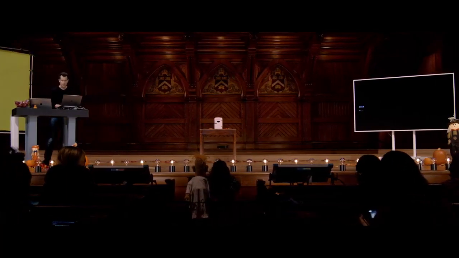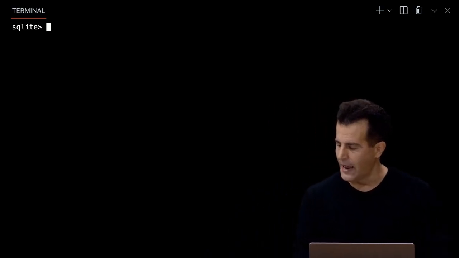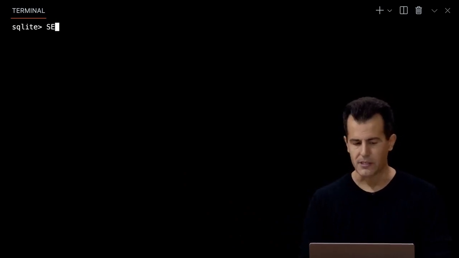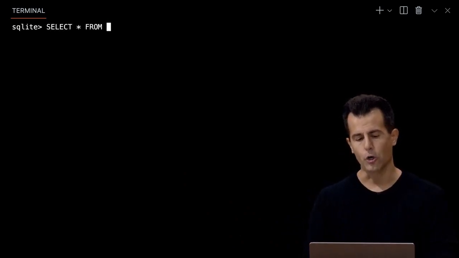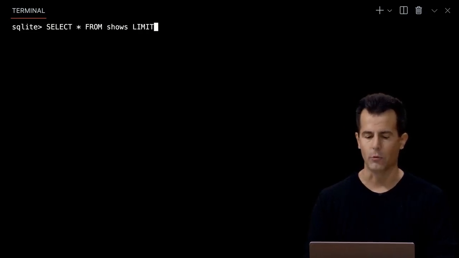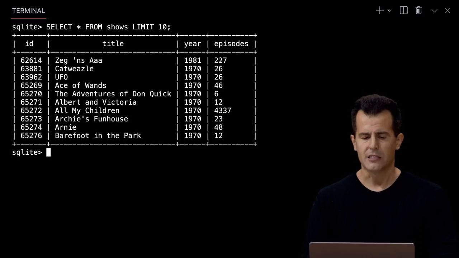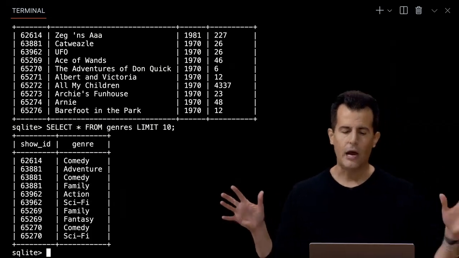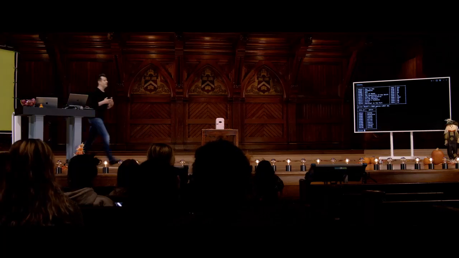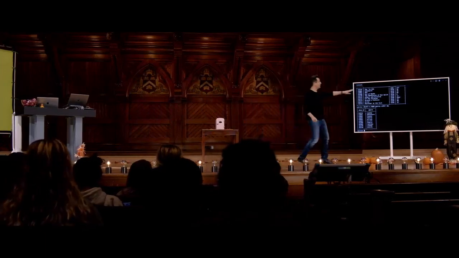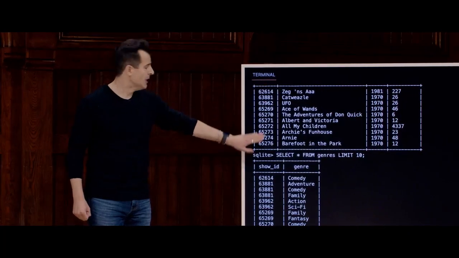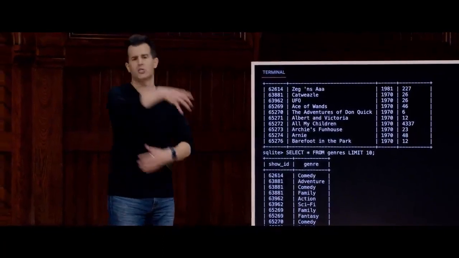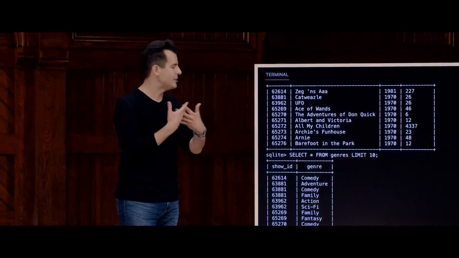So let me do this. Let me go back to my SQLite database. And let me select in one breath exactly the data I want. Select star from shows. And let's just limit this initially to 10 to see what it looks like. All right, that's again the shows data. Select star from genres. Let's limit that to 10 too, just to wrap our minds around it. And now this is not that useful. However, the data in the leftmost column here is the primary key in the shows table. These are just unique IDs. The data here in the genres table, recall, show ID is the foreign key. So it's the same numbers, but just copied into another table so that we can have this relationship across them.